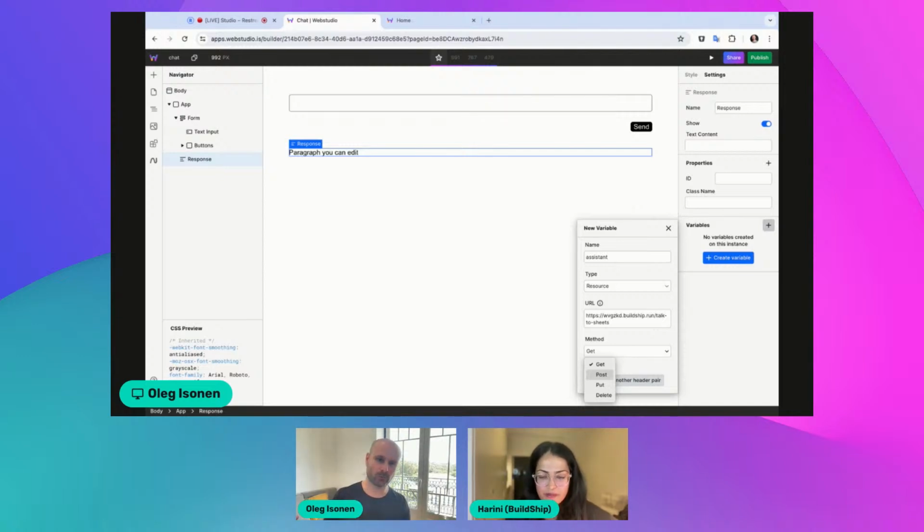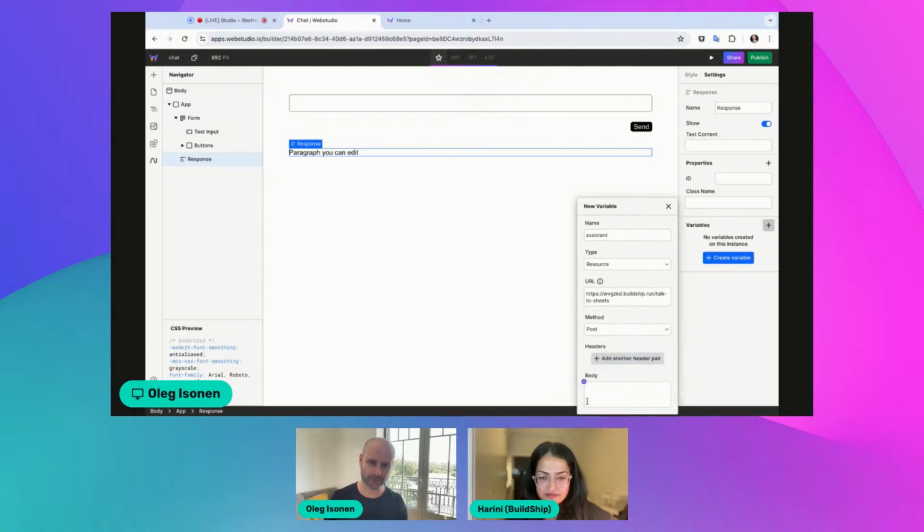You can also zoom in a bit if you would like. So what I need to send is a post request where the body contains a key message, and the value is what the user has been searching for, right?